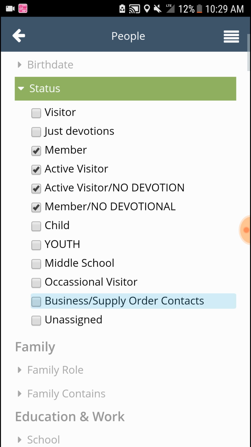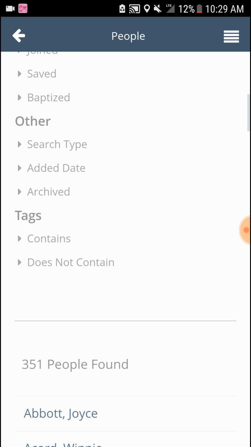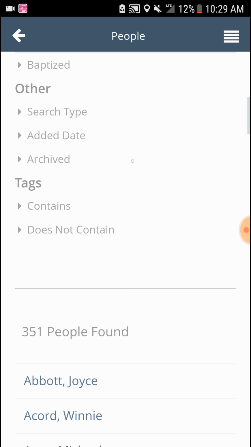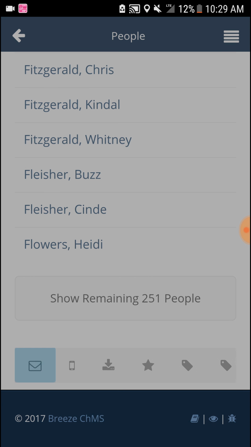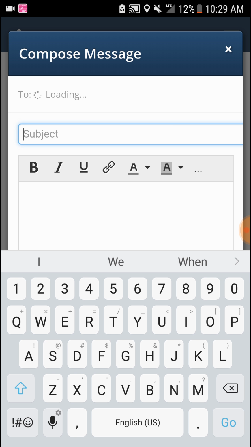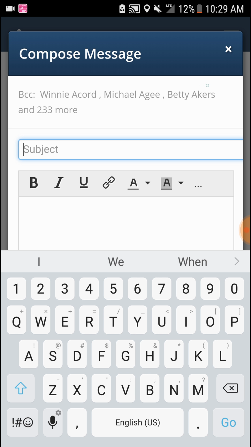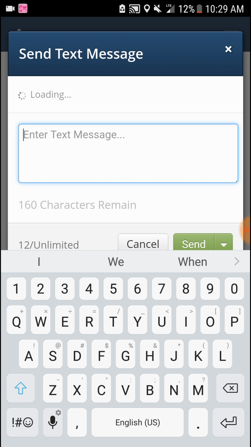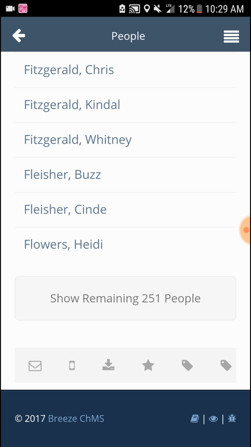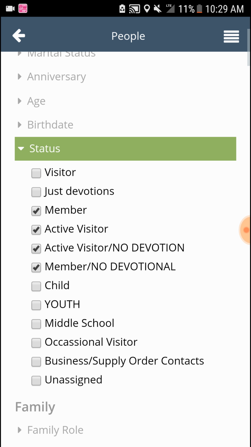Let's say we want to just let everyone know that we are not having church tomorrow because of the snow, or that it's going to be delayed. I would send an email, and this is to everyone we selected, or in addition to, I would send a text message just to make sure everyone got the message. So we want to make sure that the whole congregation is aware that they must provide us with their current information in order to receive these reminders and prayer requests.